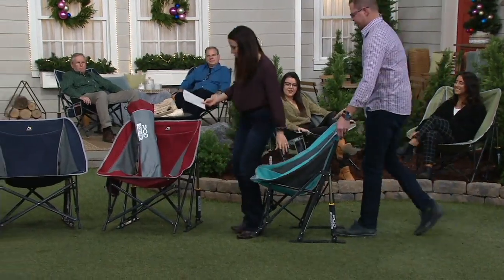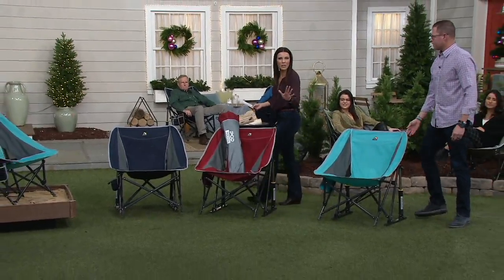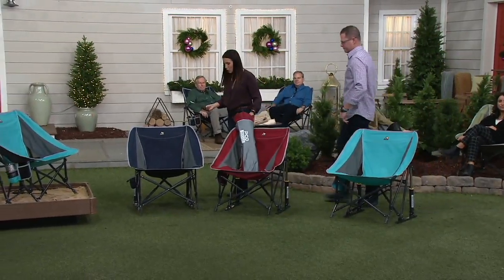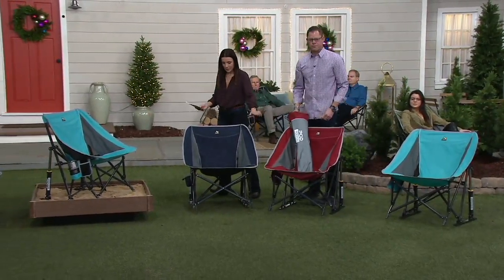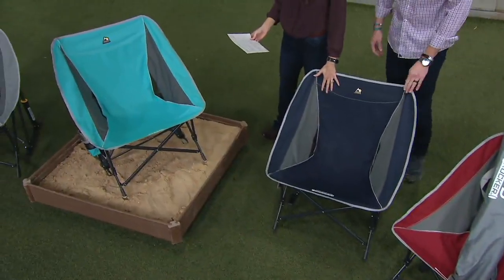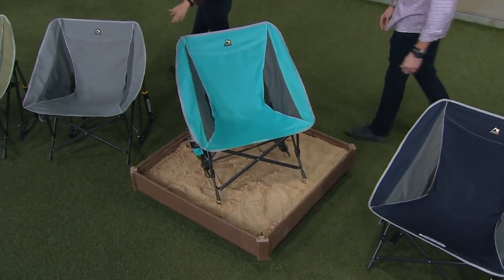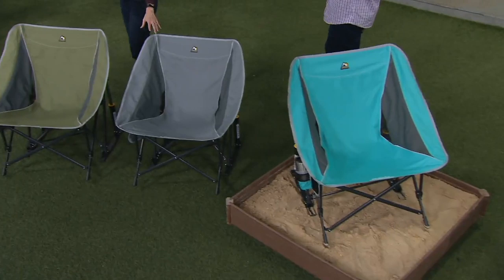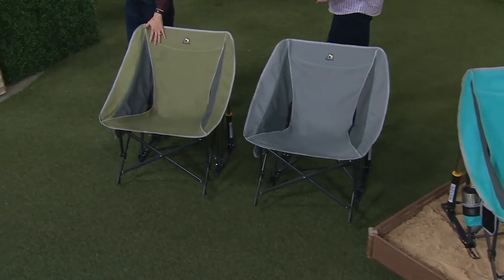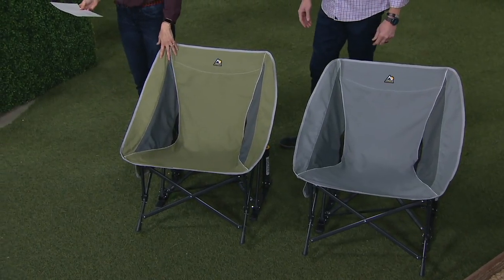Let's go through colors quickly. This is seafoam, which is like a Caribbean blue, turquoise color. Here it is in cinnamon. We have it in indigo — this is more of a navy blue, and we only have 400 remaining in indigo, going very quickly. Coming over here is gray, and then we also have it in a beautiful color we're calling green, but it's like a sagey, almost camo green.